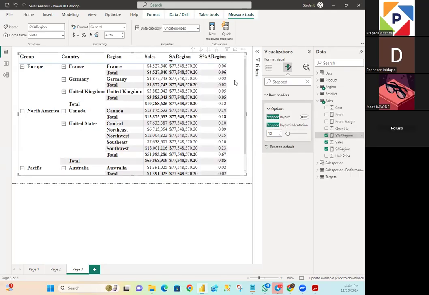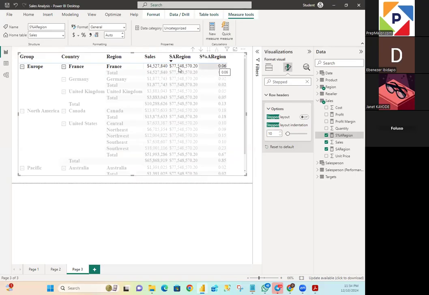Can you see that? What you simply do is that on region basis, when you are having all these numbers, you are simply saying divide the sales in this region by the total sales.